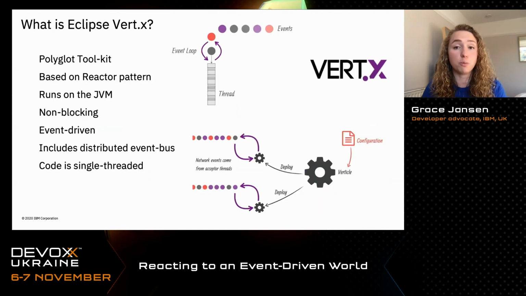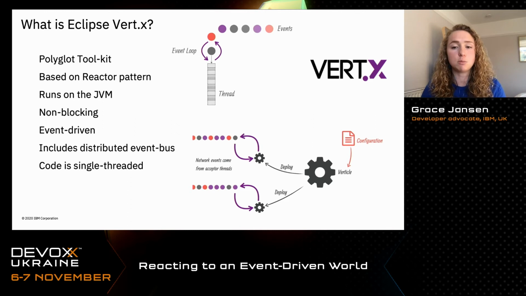Our last open source specification or toolkit that we're going to be touching upon in this session is Vert.x. Vert.x is a polyglot toolkit, so it doesn't just have to be used for Java. You can also utilize it for JavaScript, Scala, Kotlin, and many other languages. It's based on the reactor pattern, which is essentially an implementation technique of using event-driven architecture. It uses a single-threaded event loop, blocking on resource-emitting events, and dispatches them to corresponding handlers and callbacks. So that code is really single-threaded in Vert.x.